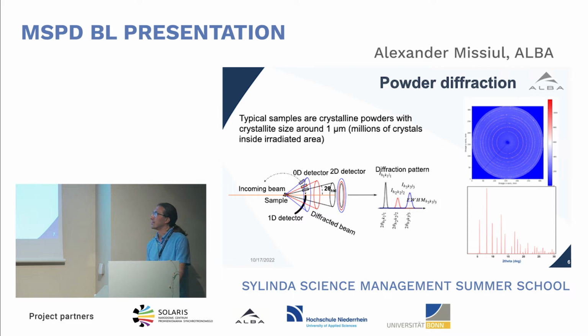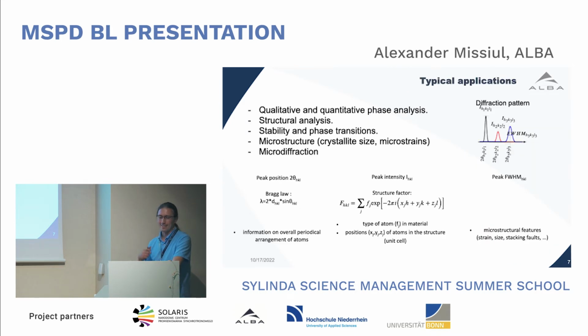So what do we do with this? In fact, we can extract lots of different data from this diffraction pattern. We can perform phase analysis. This means that we can find out which phases exist in the mixture and how much of each phase we have. We can also perform structural analysis. We can determine the structure. It is a much more complex task compared to single crystal diffraction, but it is still possible.